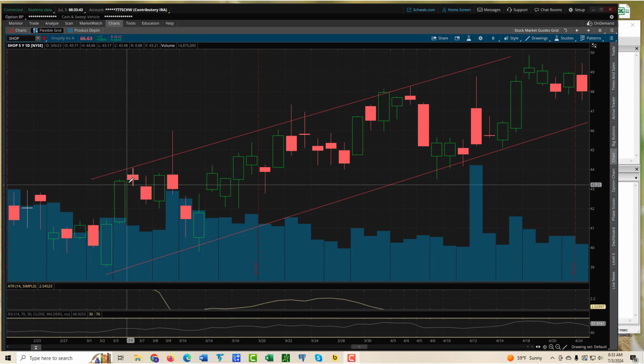And so you can see here, it got to the ceiling of the channel and then came back down, came up here again. And it's not perfect. You can see that it pierces the channel here and in a couple other places. But in general, if you put your head back from the screen and look at this, most of the price activity seems to fall within this channel, where the upper and the lower line have the same slope. They're both upward sloping lines.